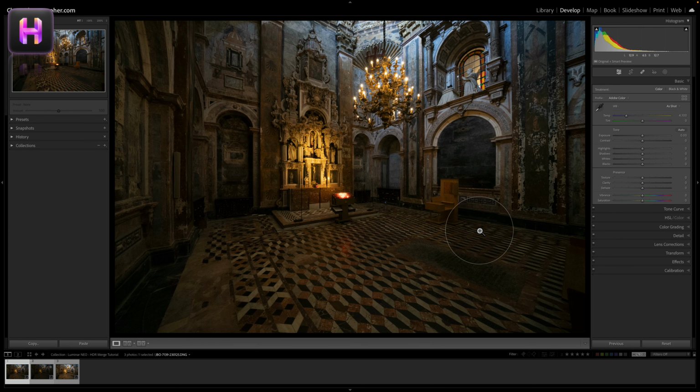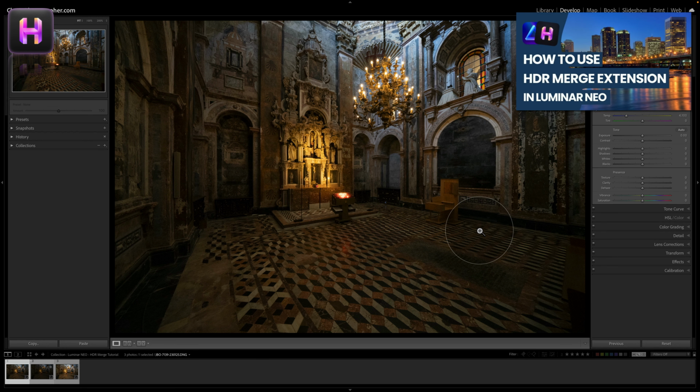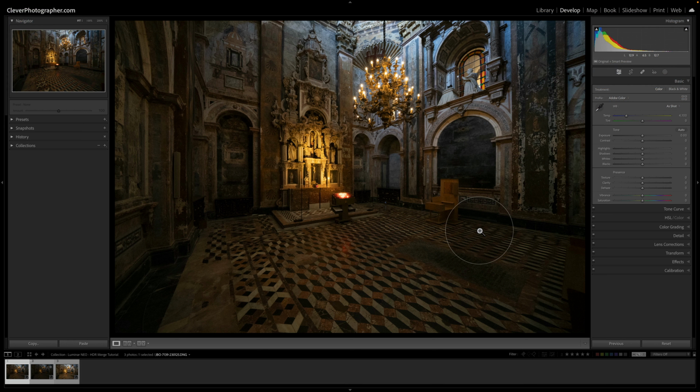In this part of the tutorial, we're going to be focusing on the HDR Merge extension. Now we have a full tutorial on what is HDR, how to capture it, and how to use the tool in Luminar NEO. So today we're really just going to focus on how to use it together with Lightroom Classic. Now as you can see, we are already in Lightroom Classic and we have 3 images waiting for us.